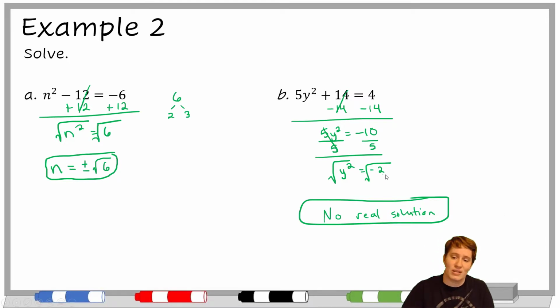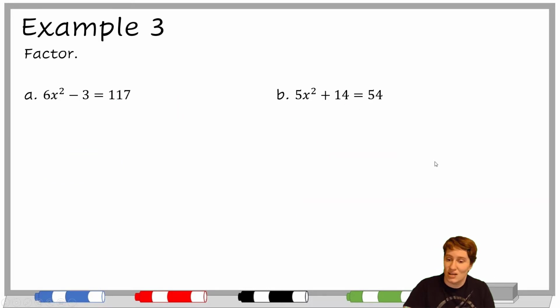And someone brought up in class yesterday that, well, couldn't we just leave it as plus or minus the square root of -2? And I mean, yeah, technically we could. And that's actually really close to what our answer ends up being whenever we start talking about this in Algebra 2. But this idea of, okay, we're not getting a real solution, I think is a good one to have. We're getting imaginary solutions, not a real solution.